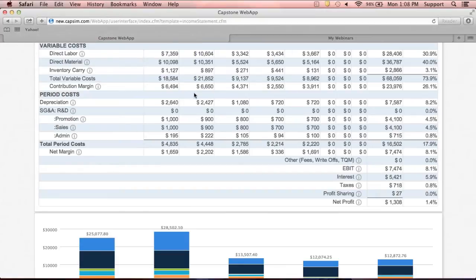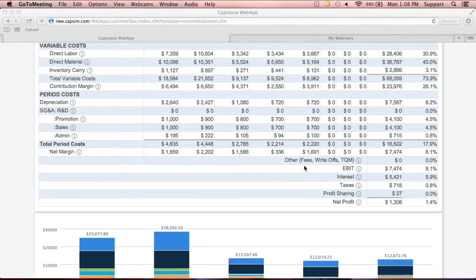Okay, so TQM is going to be in the other line here. So in other words, TQM is being expensed on the income statement. So you're tacking on at least a $2 million expense on the income statement. So you've got to be careful. You've got to make sure that revenues can cover that added expense.